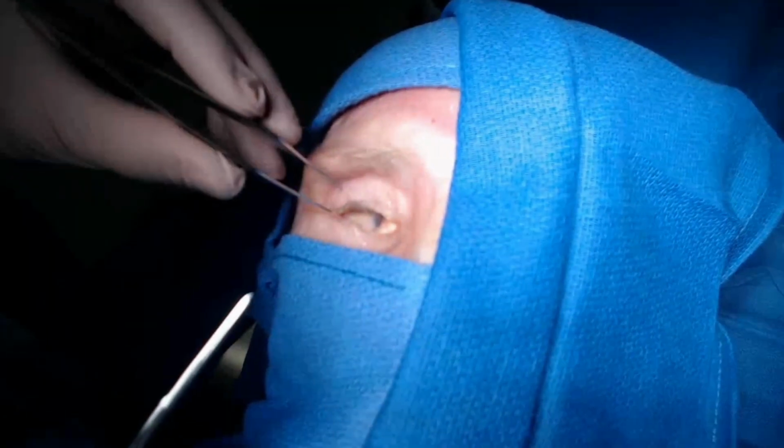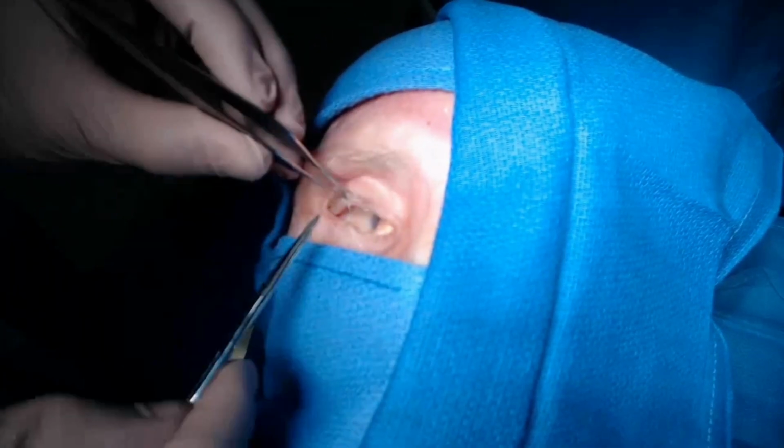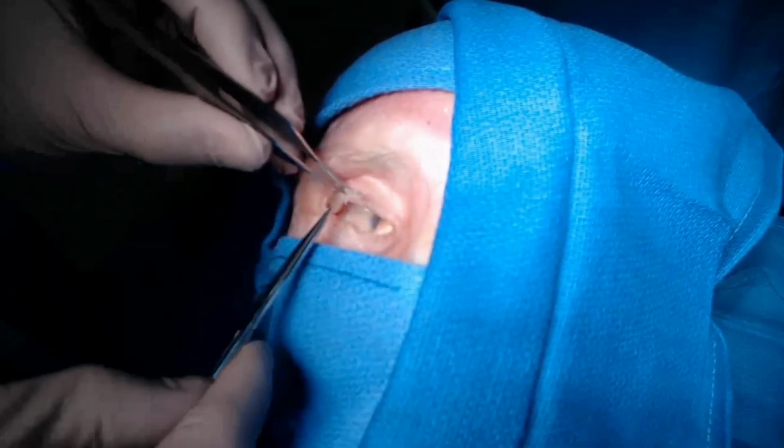Not shown in this video, the superior cantholysis can be performed in a similar fashion to further decompress the pressure within the orbit. In this second part, I will demonstrate an alternative vertical lid split method used to address orbital compartment syndrome. Here, the upper eyelid is retracted from the globe using forceps to avoid injuries to the eye. Alternatively, you could place the forceps backwards underneath the eyelid to ensure that there is no touch to the globe.